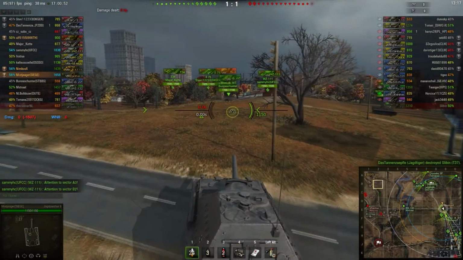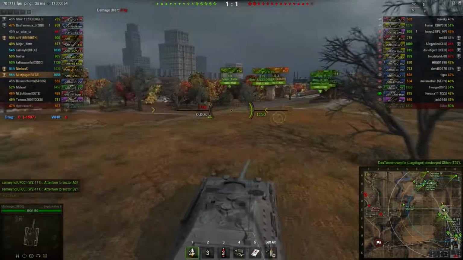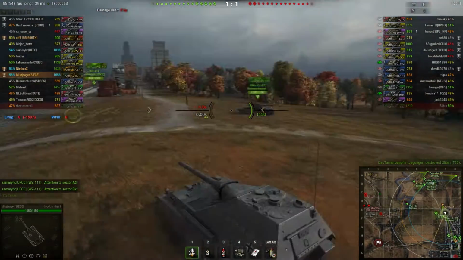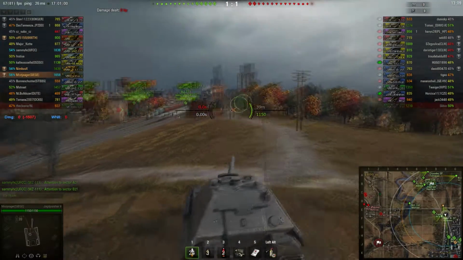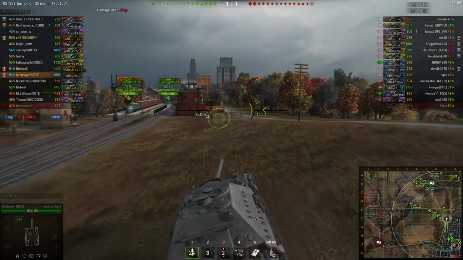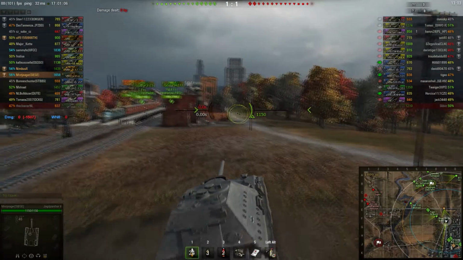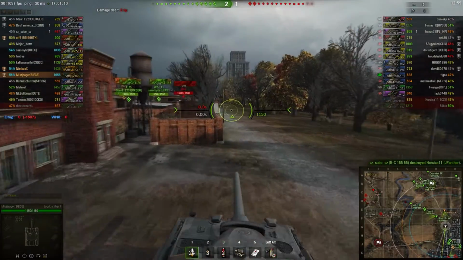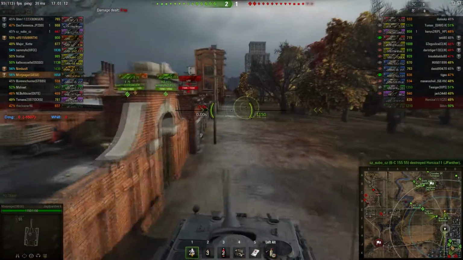So, not really content with staying out in the open, I decide to do something which probably you shouldn't do as a tank destroyer. So, before too much longer, I'm just going to say, don't do this if you're in a tank destroyer, because most of the time it doesn't work. But I decide to go into the town to support the heavy tanks.